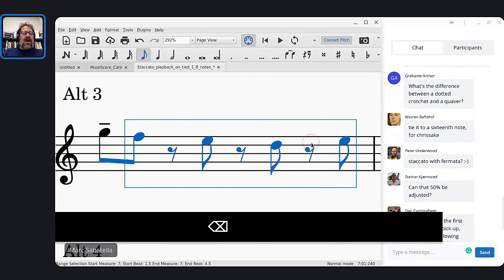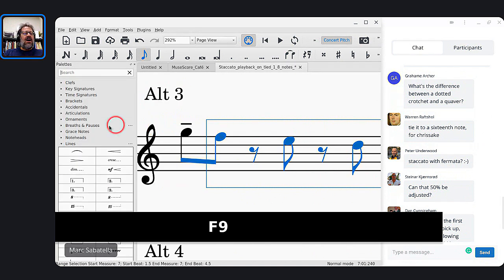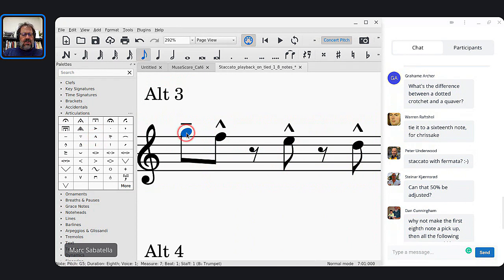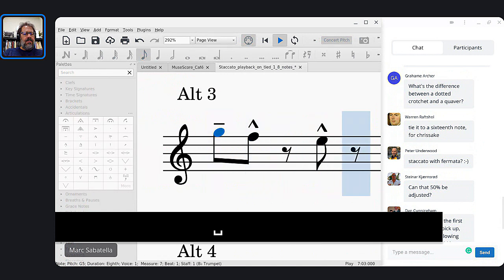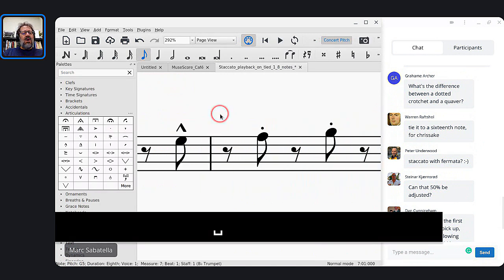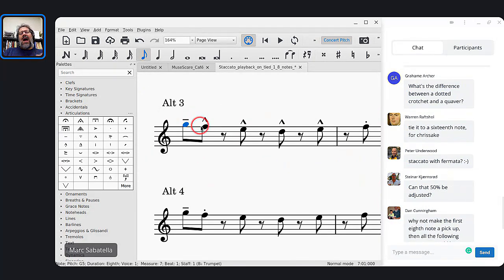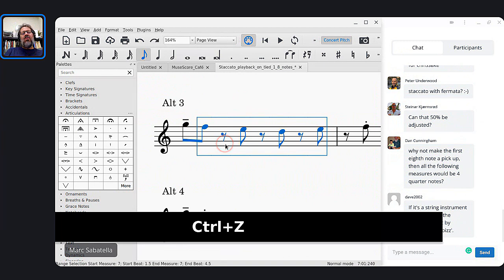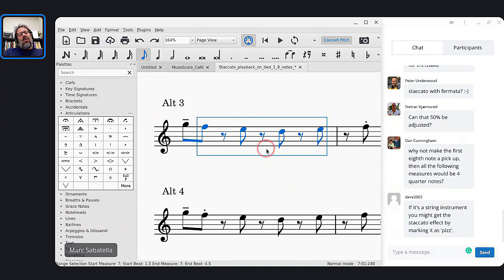Y'all know you could do that? You can. And now I'm going to open the palette and I'm going to try a different marking. I'm going to try the marcato. Now, marcato is going to make them accented also and short. Let's hear what this sounds like in MuseScore. It's a little longer than the staccato and a little accented. I might claim that that is actually the more proper articulation for the effect I think you want. I can't tell you what you want, but in any case, it's worth considering. But I guess the question is more whether I want to see all those rests there. Whether I want to see those rests or not, I can't answer that for you.